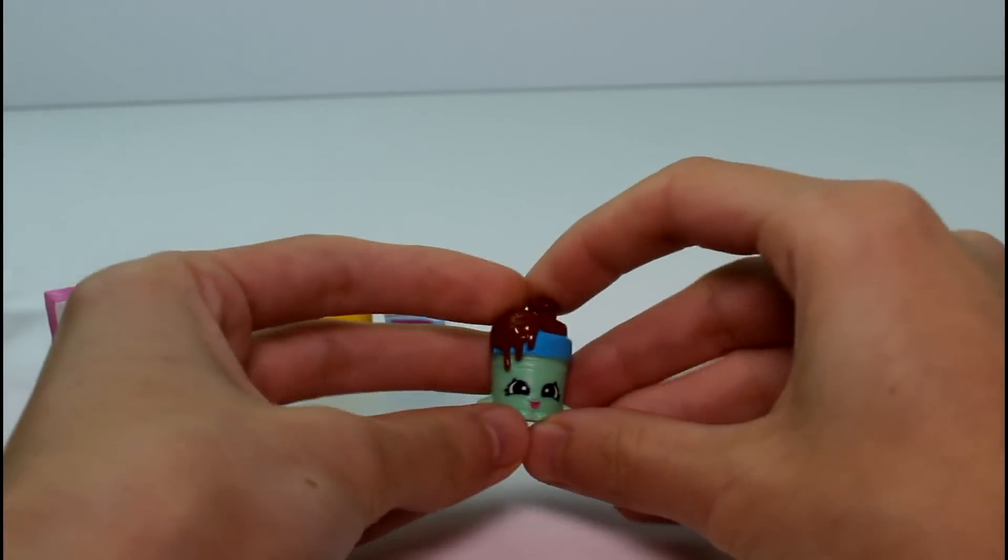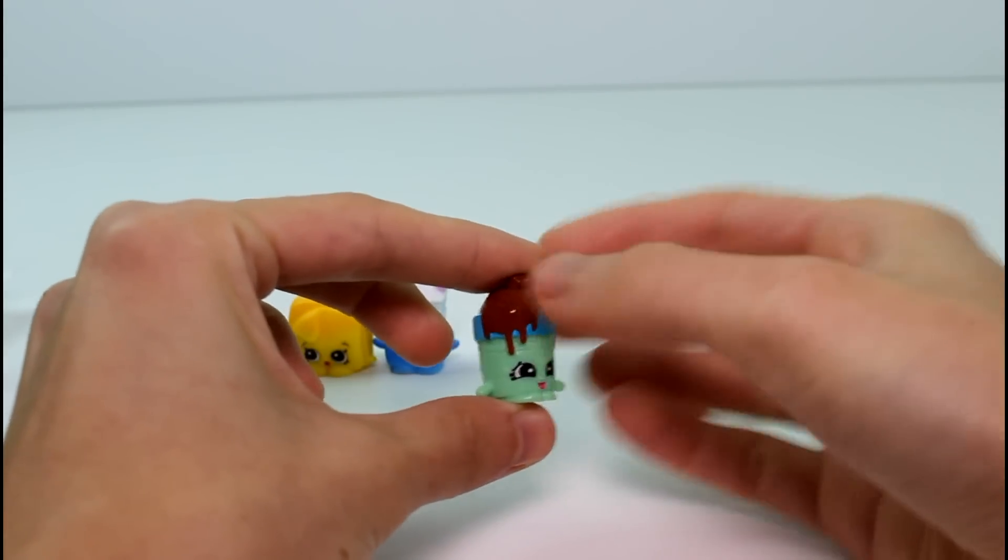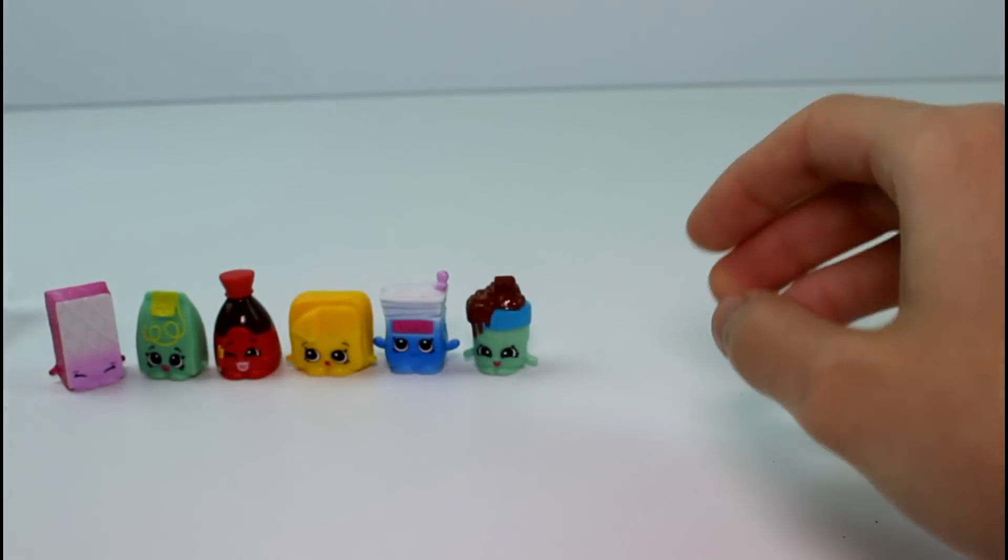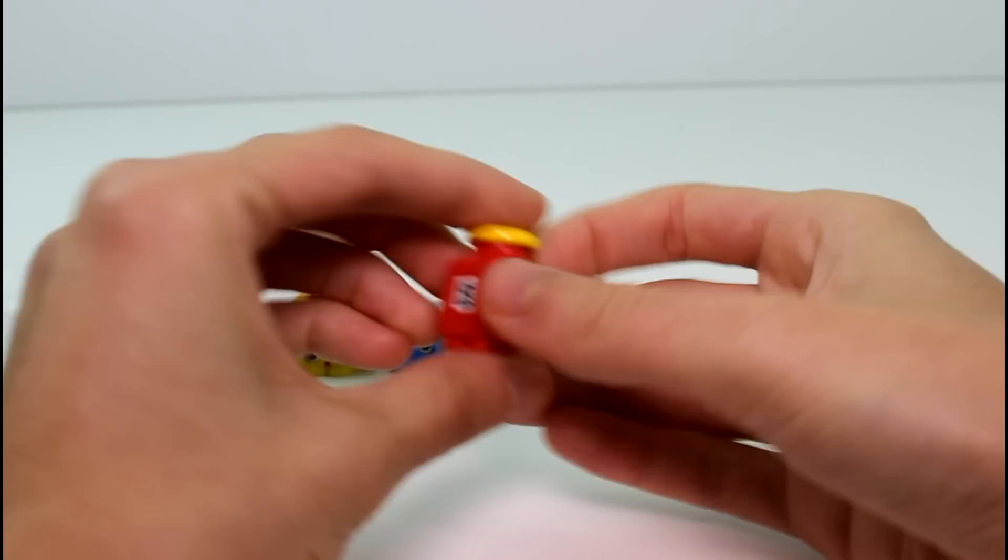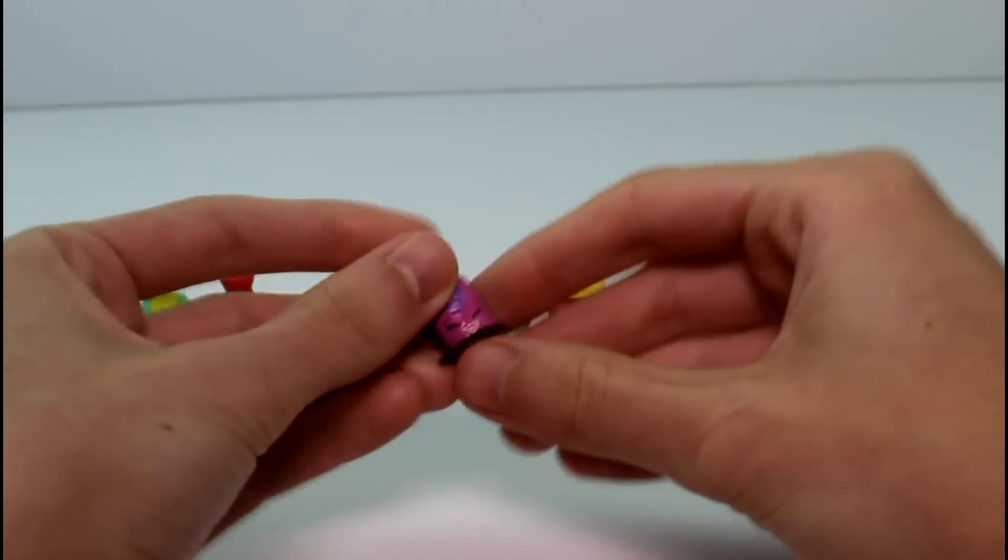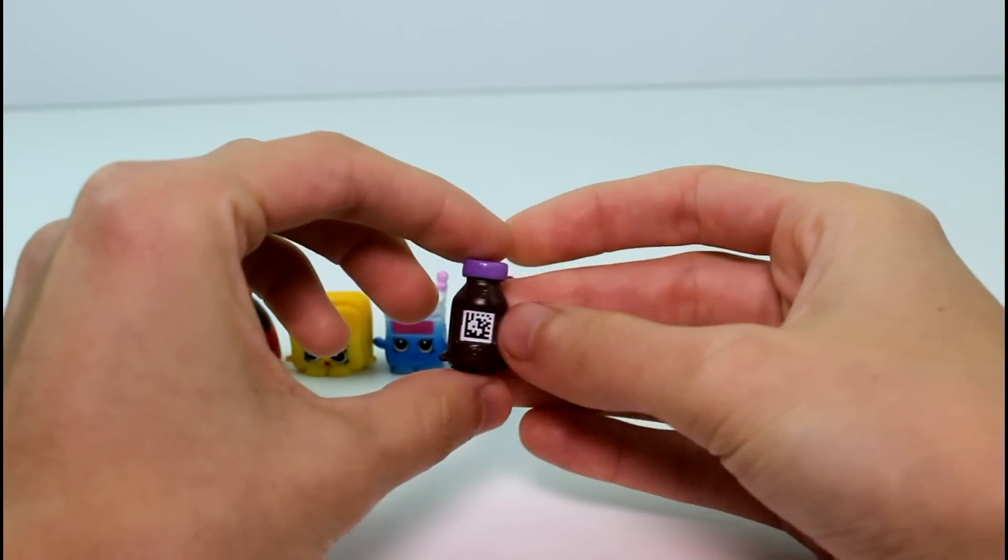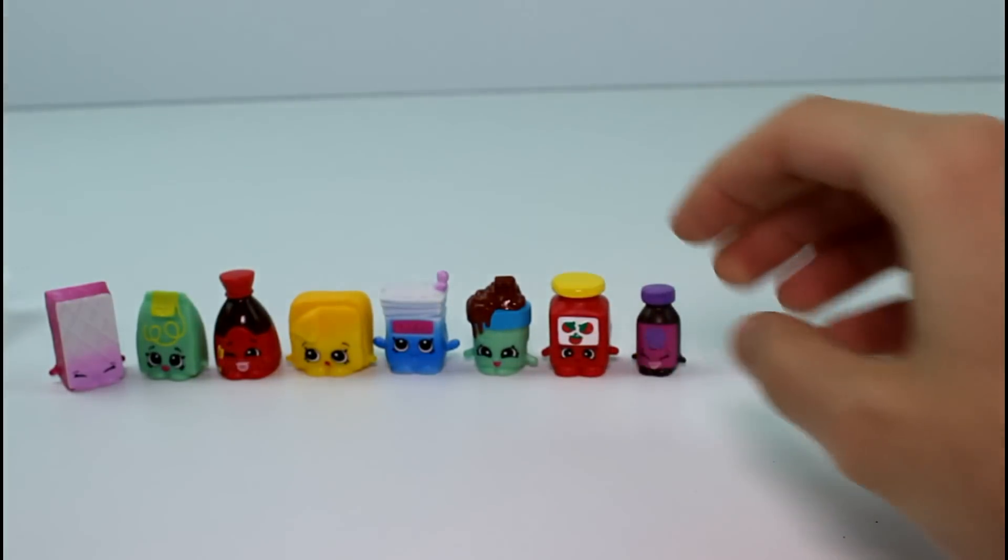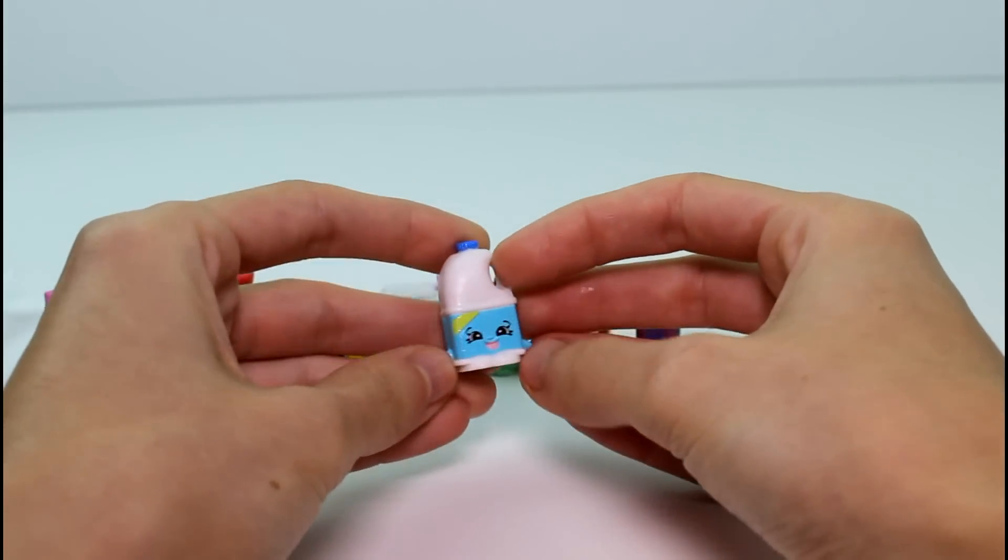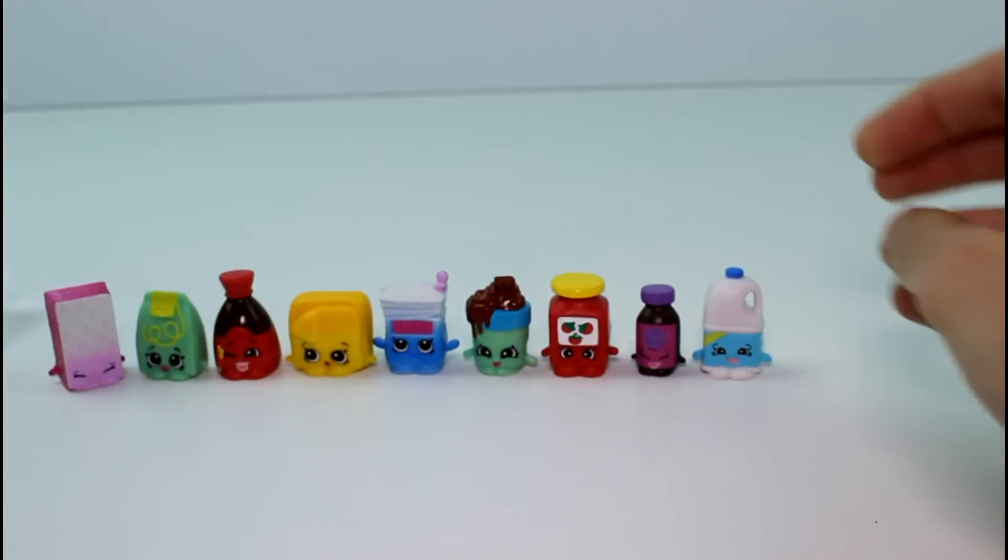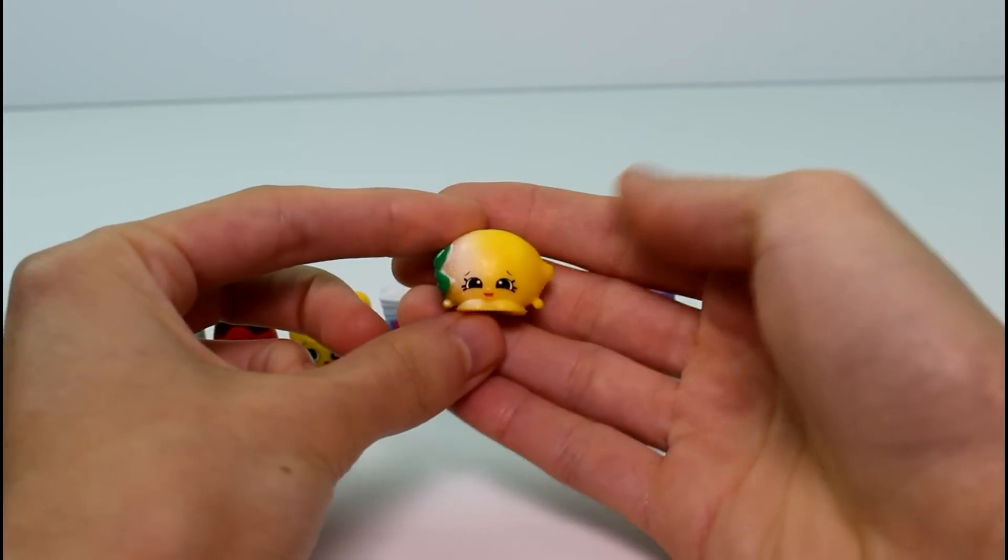And then we have Chalky Tubs. Tuba Chocolate Ice Cream that needs to get in the freezer. And Timmy Tomato Paste. So cute. And Vicky Vanilla. So cute as well. And Melissa Milk. Gotta love Melissa Milk. And then last visible one we have is Pippa Lemon. Pippa is so adorable.